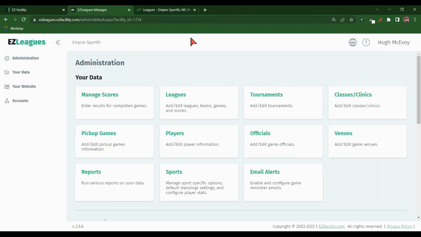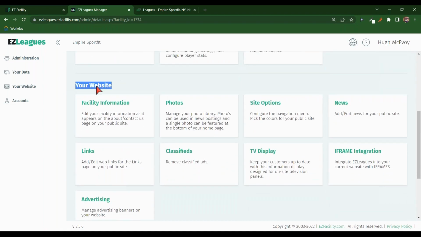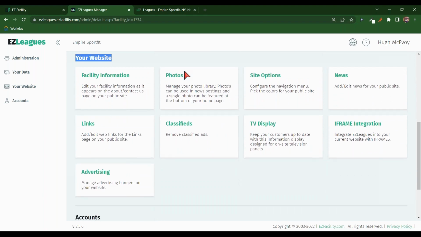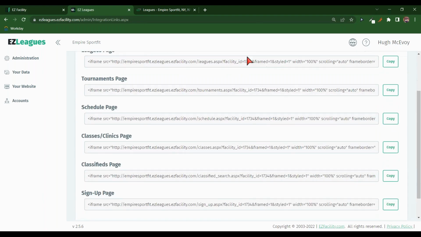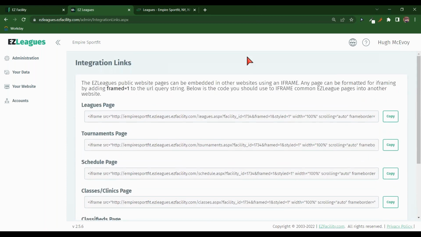Additionally, when you are logged into EZLeagues, if I scroll down to your website, you do have some iframing capabilities here, so iframe integration. Now what iframing will do is different from just sharing a link.